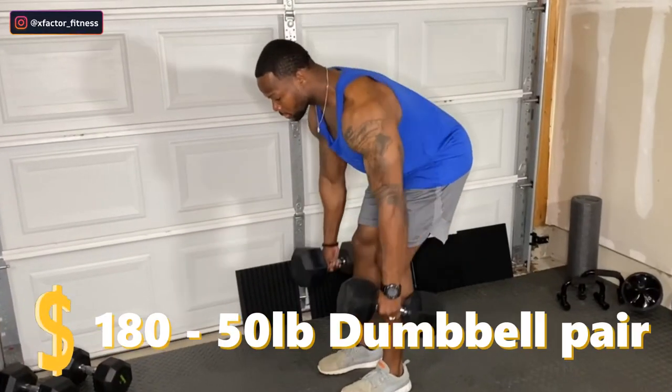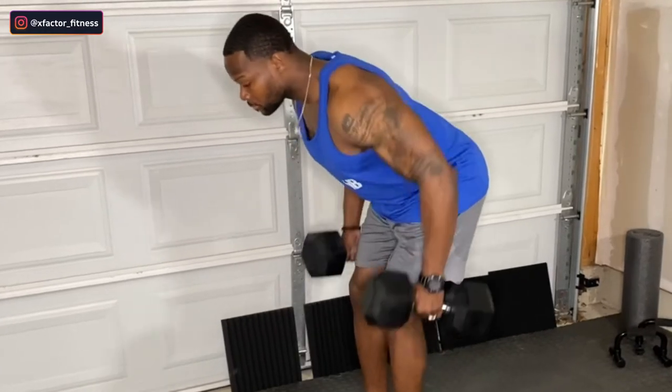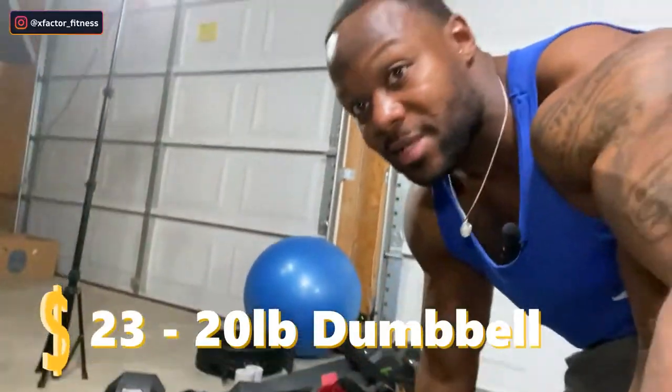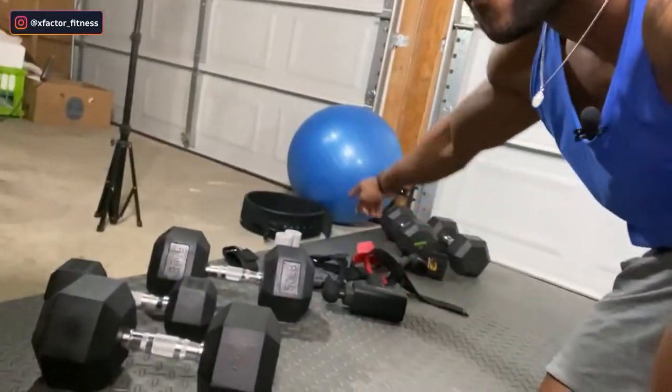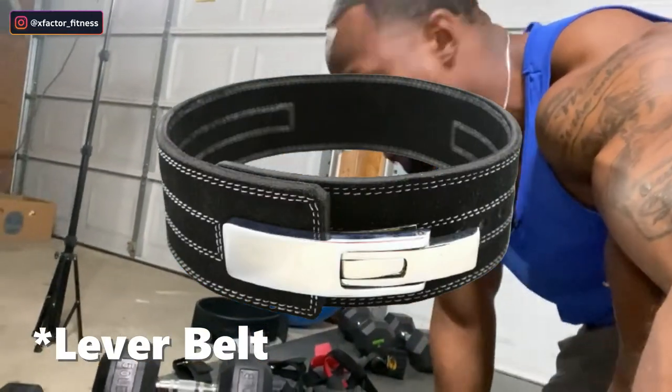These are my new babies right here — I just got some 50-pound dumbbells. I've only been training with 30-pound dumbbells, so you can imagine the difference. I also have a 20-pound dumbbell in the middle. I also have a nice latch-style belt strap that I actually won at a competition as well. A lot of this stuff will be linked down below, but understand I did not purchase all of it, so my home gym cost me a bit less than everything you see.